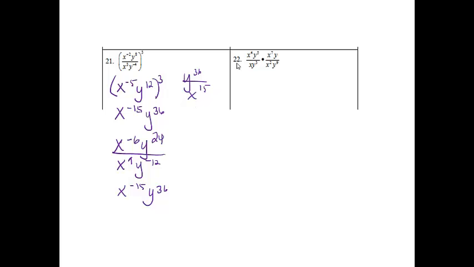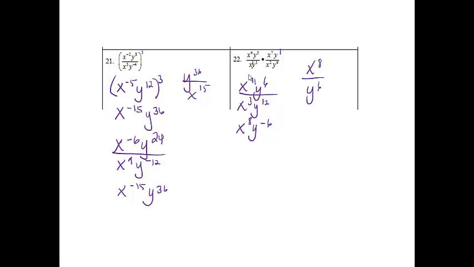Okay, number 22, again, there are different ways to work this one. I'll work it a couple different ways just in case you need to check it your way. First of all, I'm going to put 1s on my x and my y. I'm going to first of all just go right straight across, and if I go right straight across, I'm going to add them. I'm going to get x to the 11, y to the 6th, and then down below I'm going to get x to the 3, y to the 12. Now I know that I need to subtract, so I'm going to get x to the 8, y to the negative 6. We're not allowed to have negatives, so the y needs to move to the bottom, so it'll be x to the 8 over y to the 6.